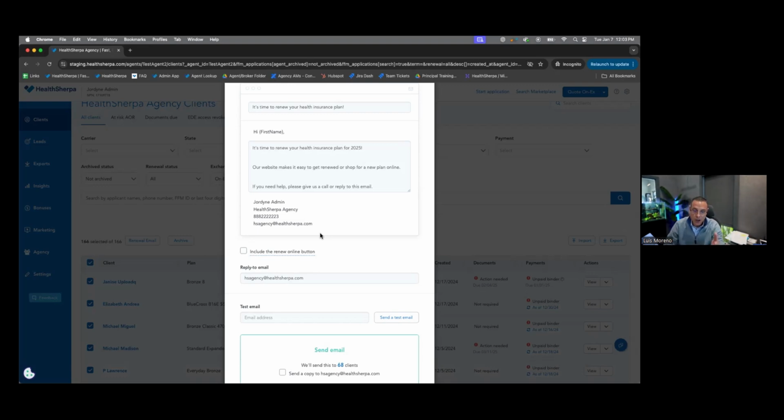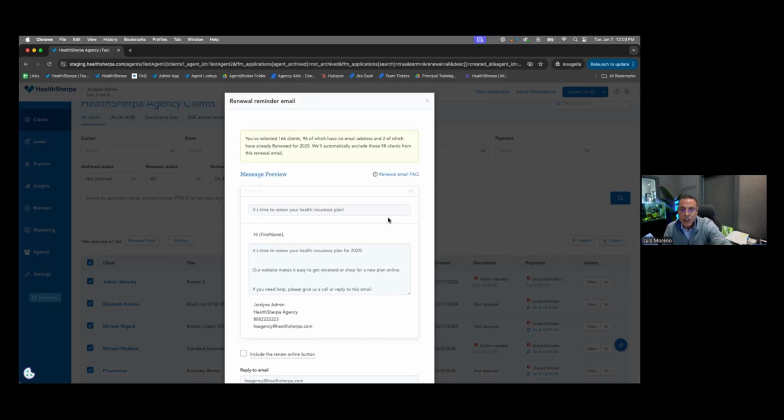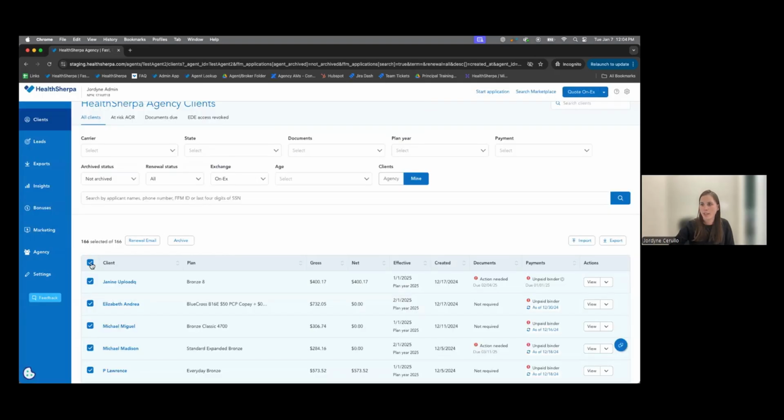Very interesting. Cool. Okay, so they got this email option. I like this. Now, it is up at the very top. It is screening out for those that have already renewed. Correct. Already renewed, or if you don't have an email address on file for that consumer, you won't be able to send them an email. Okay, got it. Perfect. Well, there's no reason not to use this, guys. Yeah, absolutely. So this is a really great way to get ahead of it early on in open enrollment, or if you're just now trying to catch up with everything before the 15th, check that out.